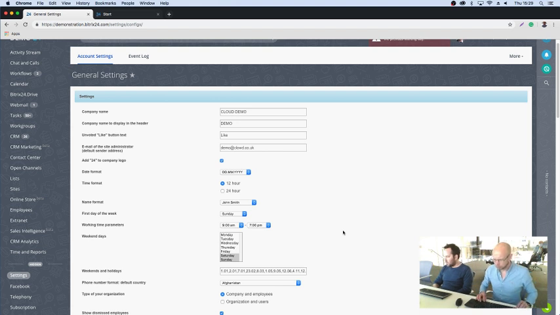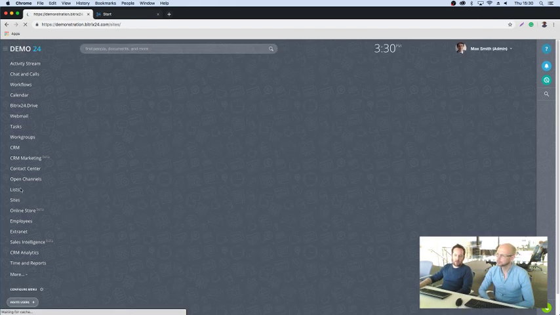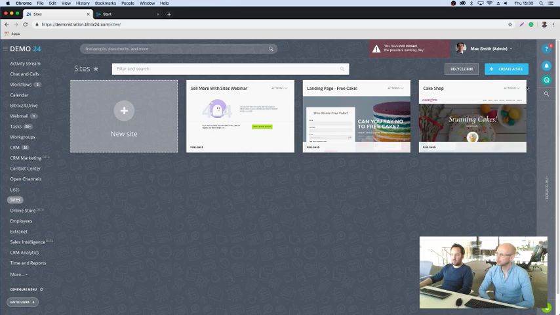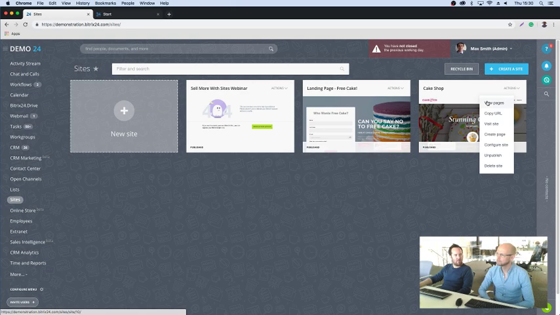So I've been wondering if it's possible to pull through info from Bitrix, e.g. lists or knowledge base, onto a site's website. With sites, we're referring to, for those of you who don't know, Bitrix has the ability to create your own public website. So you can see here. But going to the question, I don't think you can actually pull information. The only way to do it would be through a CRM form, wouldn't it?